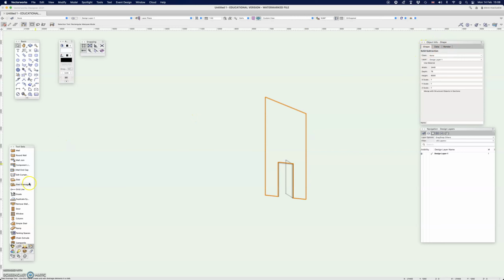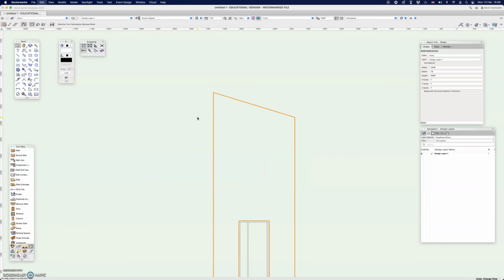So if I want to go back and use the window tool, obviously you can change the sequence of your modeling, but I can't insert a window into that because it's no longer a wall, it's a solid subtraction. So kind of fixed it a little bit, but not ideally. We're going to get rid of that.